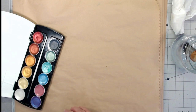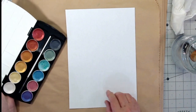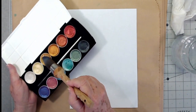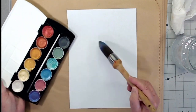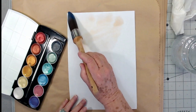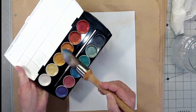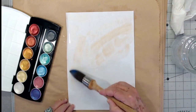So let's do... Let's try some of this yellow right there. Yellow-orange. I don't know what color you'd call that. It almost looks like a gold. Let's try a little bit of that. See what we get. That's the fun of this. It's just trying the different colors to see what it looks like on your paper. Ooh. Picked up some color that time.